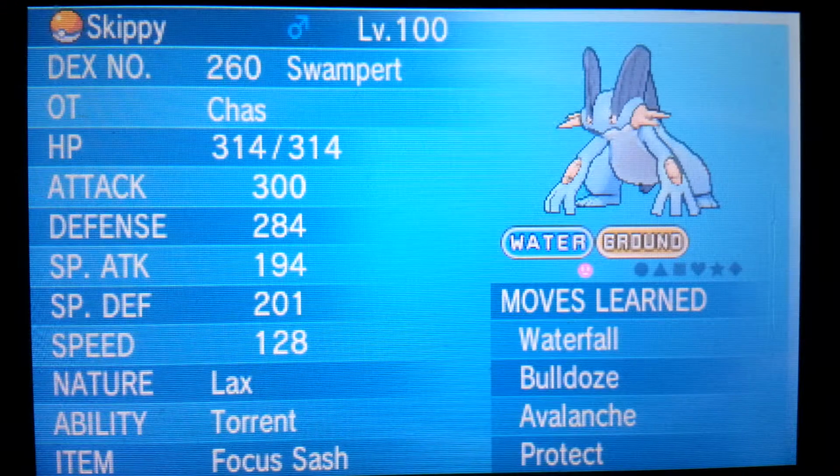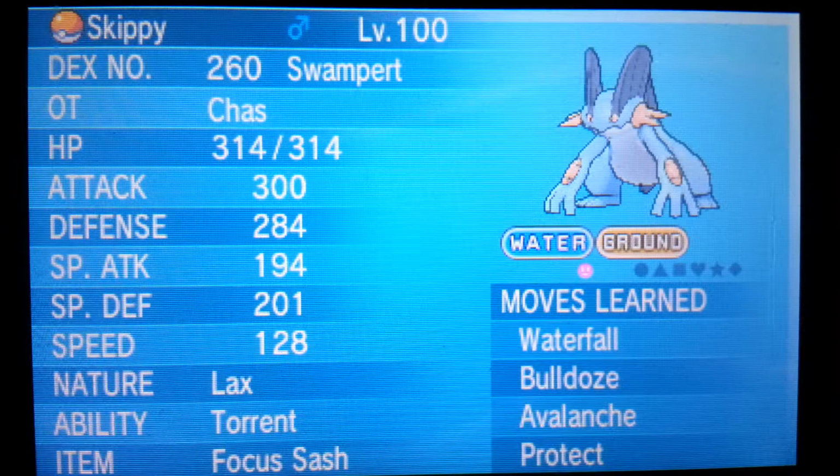And just so we can kind of feel out what the opponent's going to go for, I do have Protect. I can rotate Skippy up, get the Protect Shield up, and just see what the opponent tries to go for. Hopefully they don't go for some sort of a setup move as we do that.